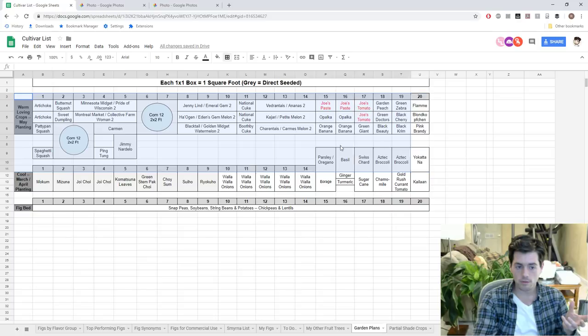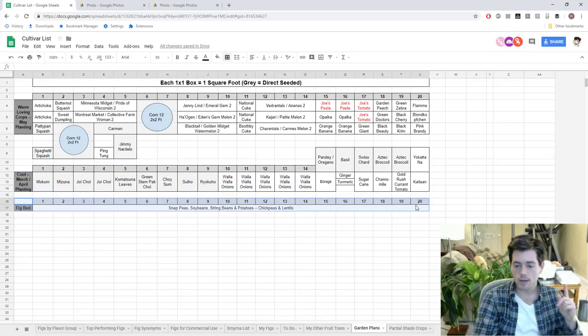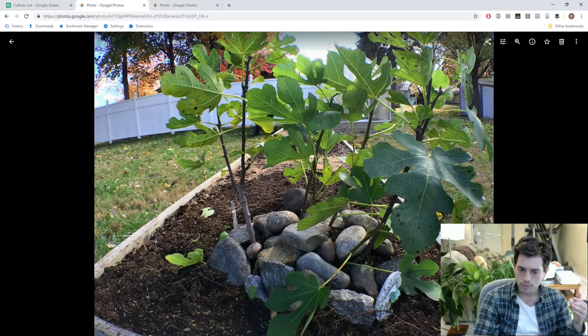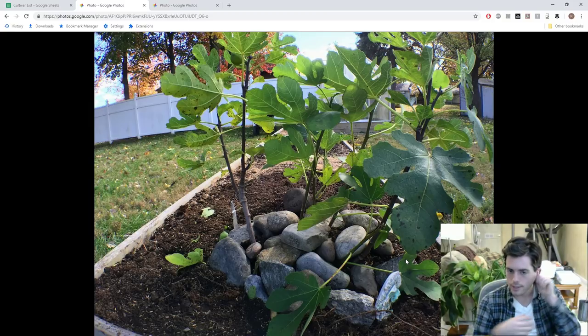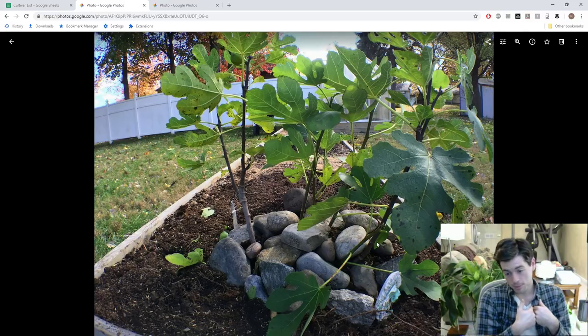Then there's another bed we just created this year — I don't have a picture of it, but it's basically three feet wide by fourteen feet long. We're planting a lot of figs in this bed, but there's plenty of room. Along a one-square-foot strip you'll get six to seven hours of light. This is really a carefree bed I'm not going to put a lot of attention to, so only things that thrive with complete neglect are going in here. This bed is also not very nutritious and only gets midday to afternoon sun.